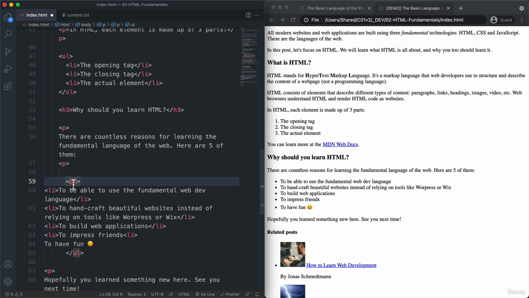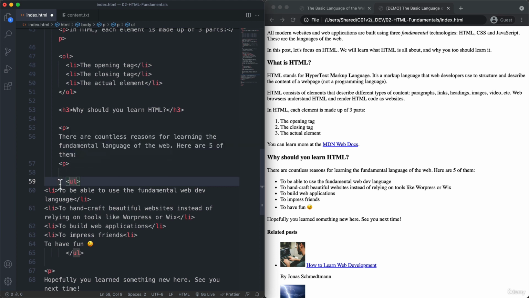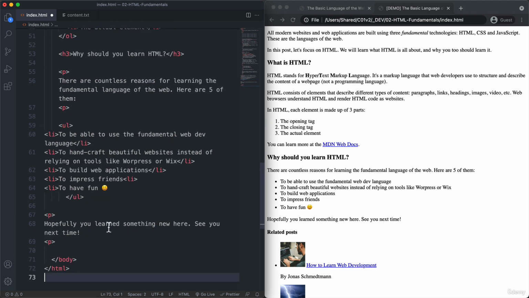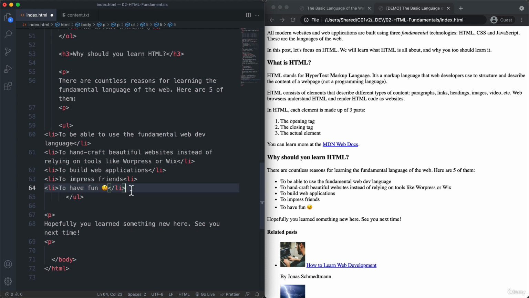So, for example, this element here is not a child element of P, so it should be aligned here. And we could do that manually, of course, simply by deleting this space, but we can also just leave it to Prettier once we save the file. Sorry. And here I'm missing the closing slash.